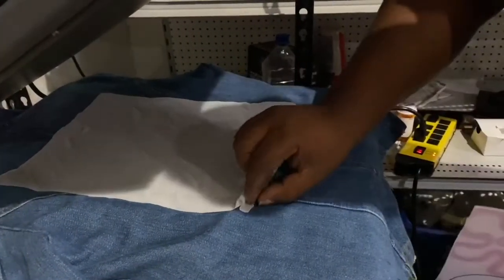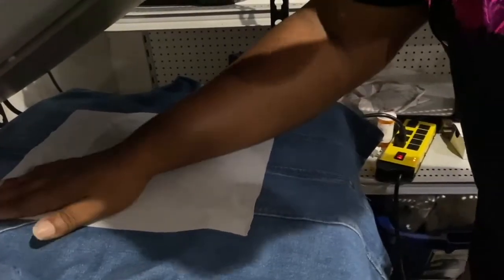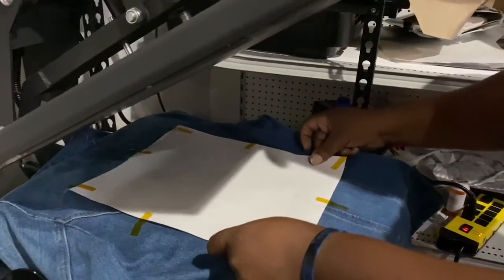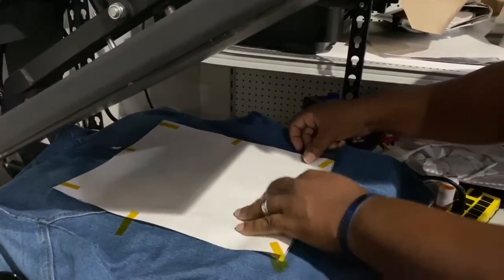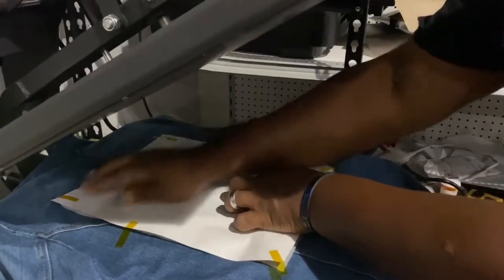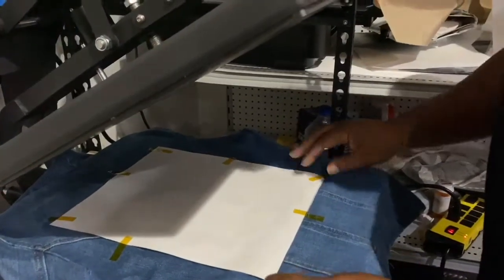So I'm just going back, double checking my work. And remember, if this don't come out perfect, we'll do it over and over again. Hence the experiment, social media. So I'll still use the same tape. I know it's going to be a little bit white showing, but I want that rough look. I don't want it to look too professional. So let's come back, tape behind it.